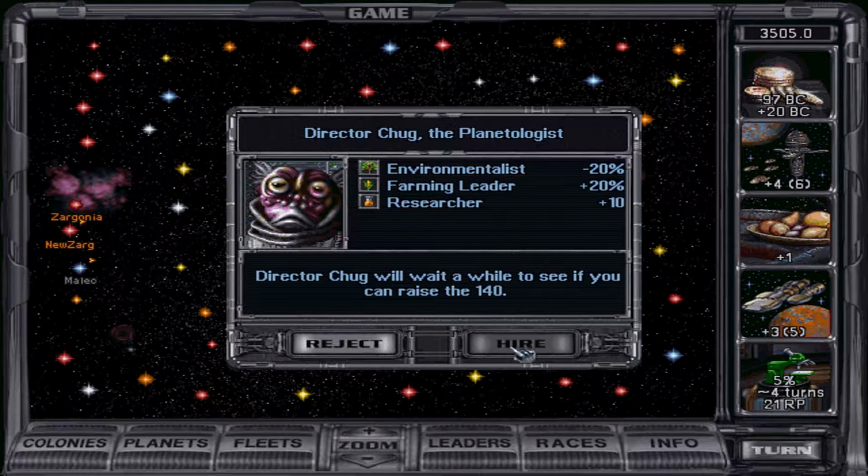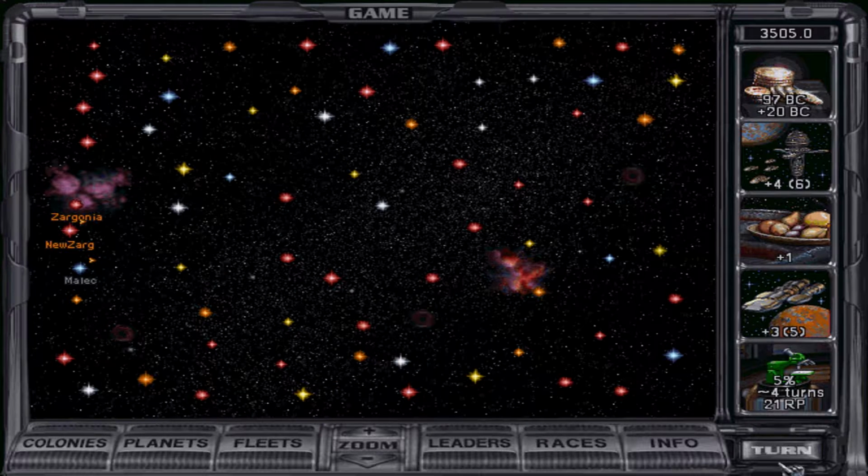Another leader, but I can't hire him yet: Director Chug, the planetologist. +10 research, +20% farming, that's pretty good. Environmentalist helps with decreasing pollution, but since I'm tolerant, I have no pollution. But yeah, I'll have to reject him for now, and I'll be able to hire him in a couple turns. Well, about 4 turns.